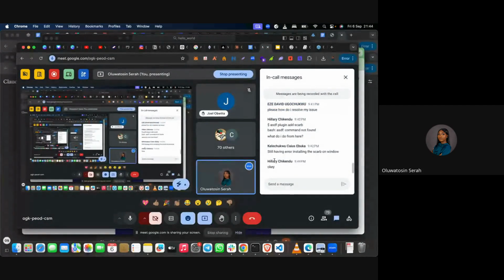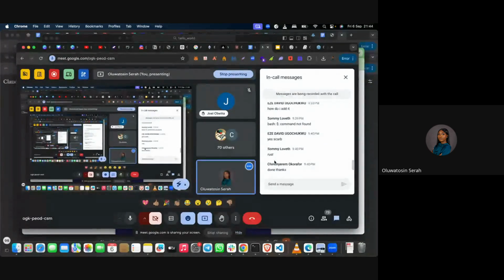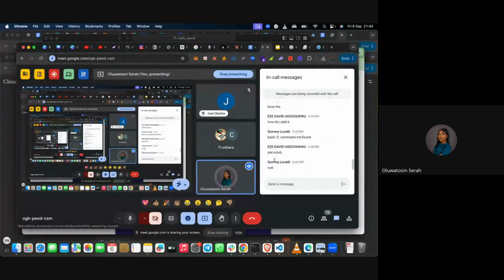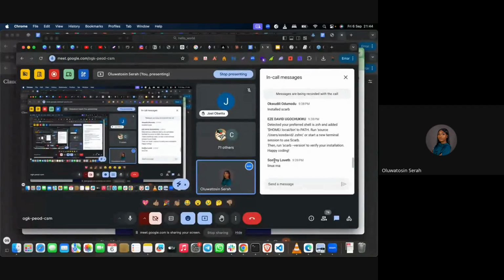Yes. David, what issues are you having? The detected your preferred shell is ZSH and added.